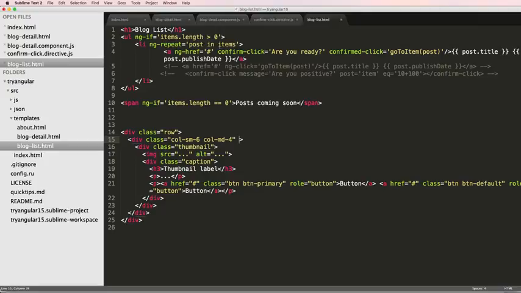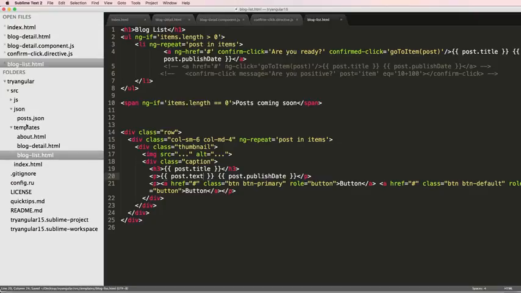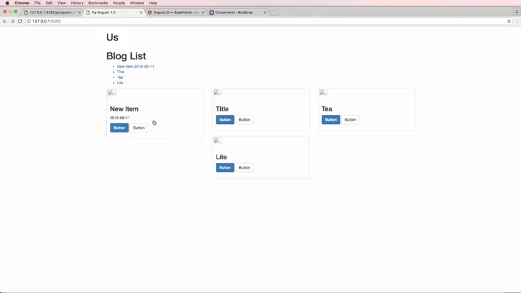So I want to just repeat here. I'm just going to go ng-repeat, item in items. And it's not much different than what we've already done. But now I can just use our titles a little bit differently. So post.title. And we can also put in our post.publishDate. And then we could even put in the post.text, if I remember correctly. Let's look at our thing. Yeah, we have text there. So there we go. Our posts should look a little bit better, and they do. So there's actually them running out, and they're showing quite a few things. It's not perfect as far as how it's aligned, something we will cover, but we now have Bootstrap in here.